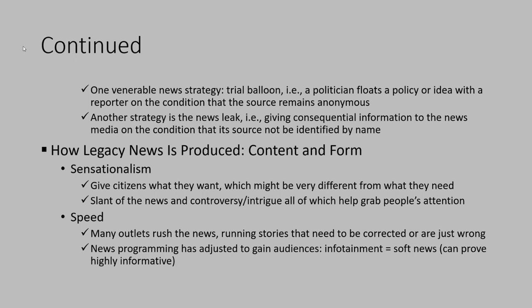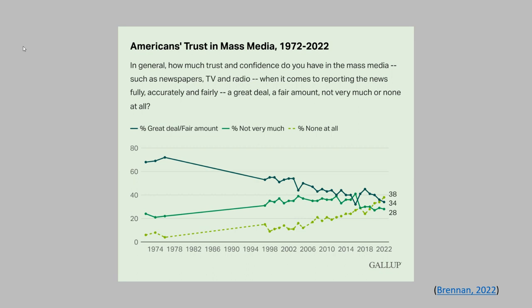Let's see here. Americans' trust in mass media, 1972 to 2022. You can see it's come. The percent, great deal, fair amount has come down quite a bit from mid to high 60s or somewhere between 65 and 70, somewhere in the ballpark, down to 38 between the early mid 70s and 2022.